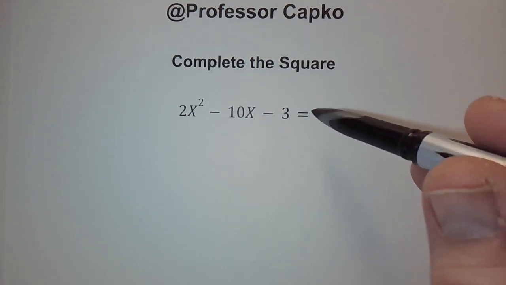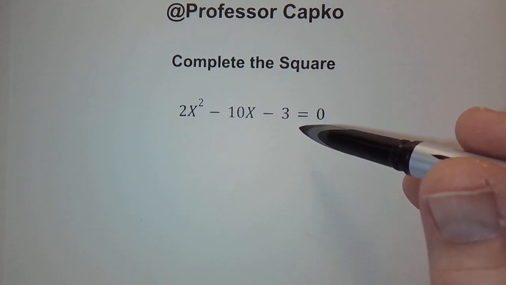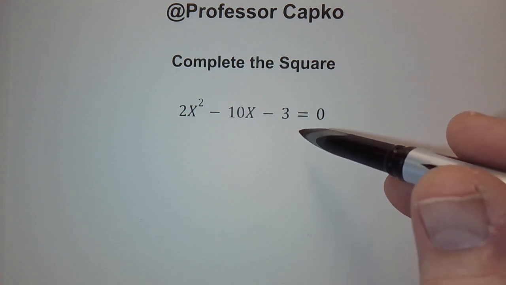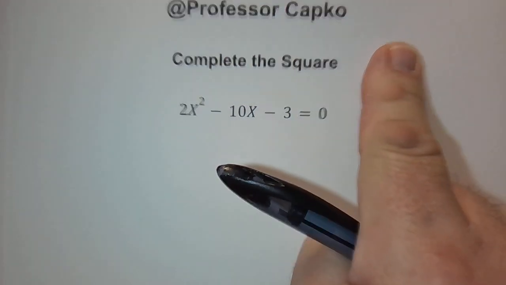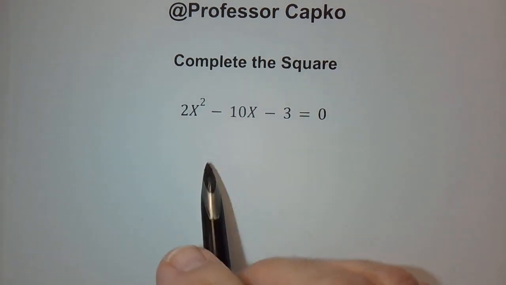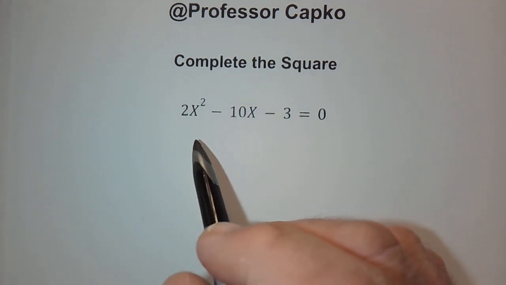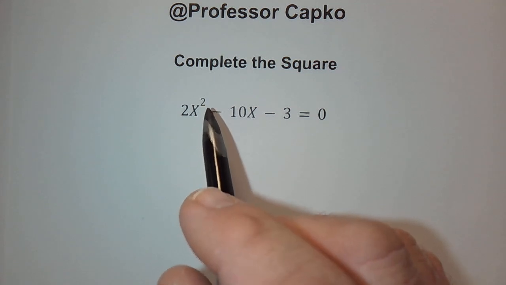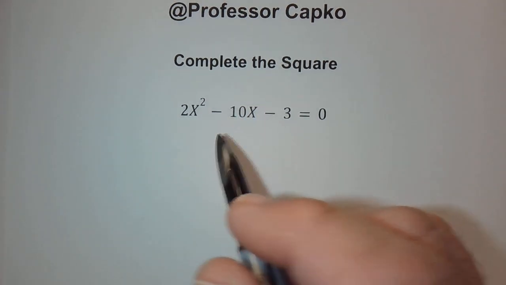We're going to complete the square on this quadratic today. And if you don't know what completing the square is, haven't seen it before, or need a refresher, you should start out with the first video, and that will show you a very simple completing the square. Before we get to this, I've linked that video up here for you. Take a look at that one and then come back here to see when we kick it up a notch. All right, let's complete the square and solve for x. And because it's quadratic, remember, we're going to expect to have two solutions. So when we get to the very end, expect to have two solutions.